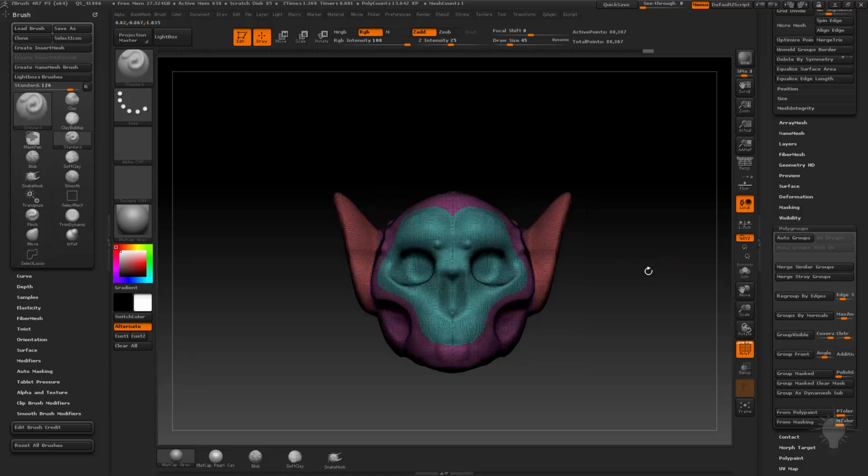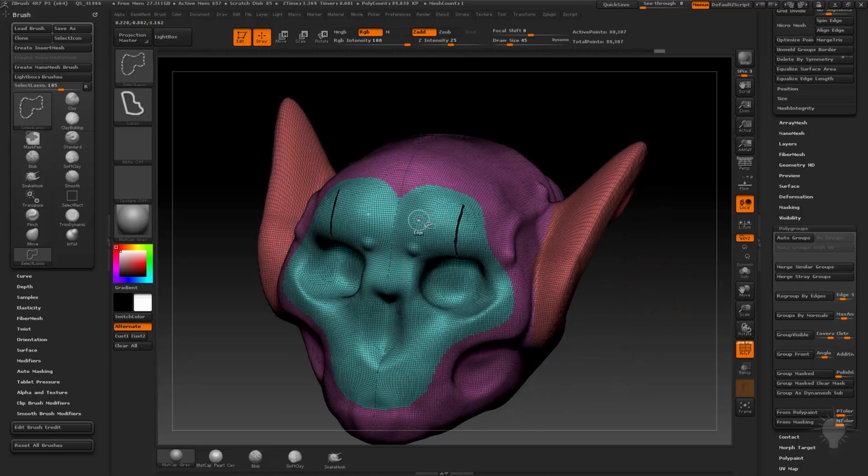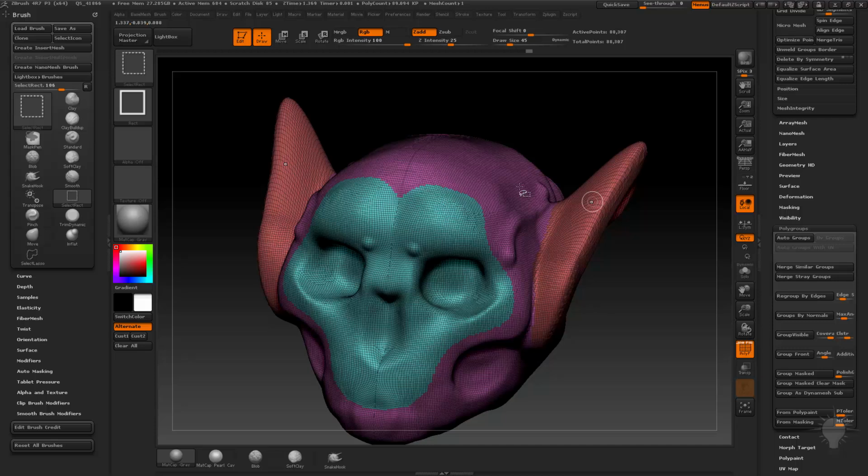and I want this to be its own polygroup, so I'm going to hit Alt-G, and there you go. So now we've got a front polygroup, which you can Control Shift, and again, because of that Control Shift select Lasso, if you don't tap on an actual vert, if you end up tapping on an edge, it'll select that edge ring. We don't want that functionality.